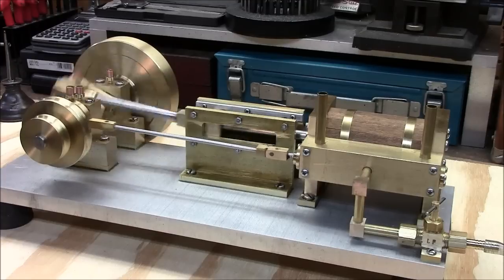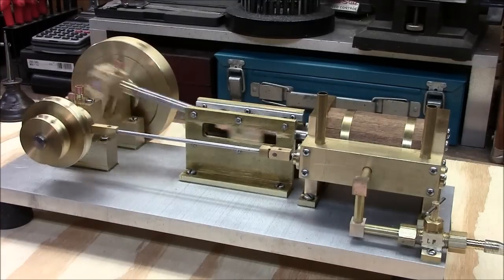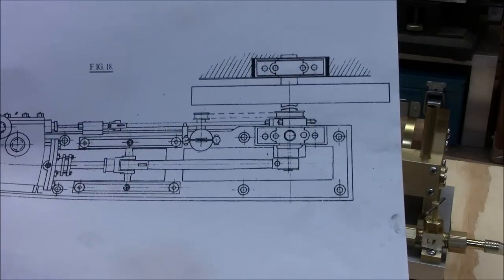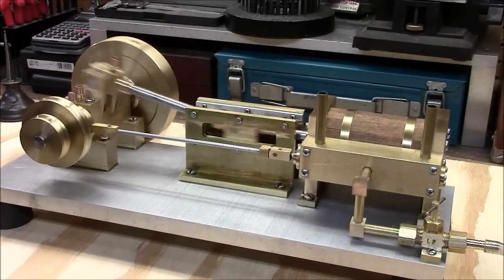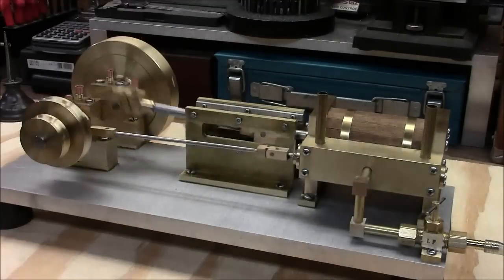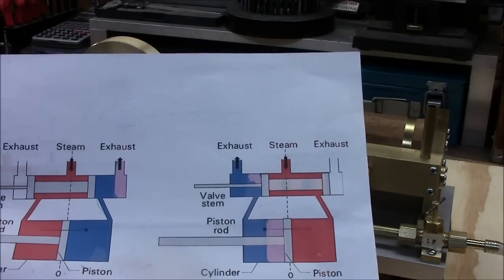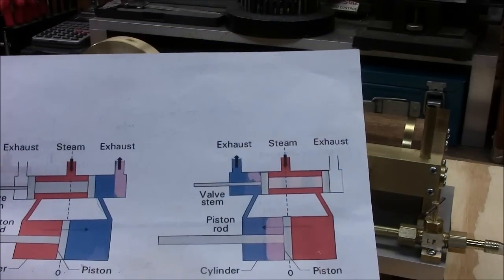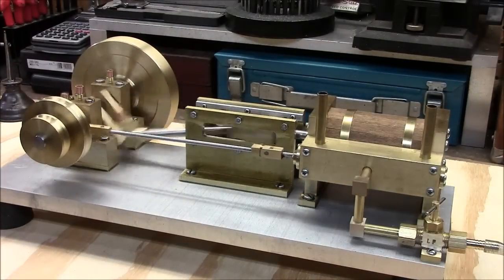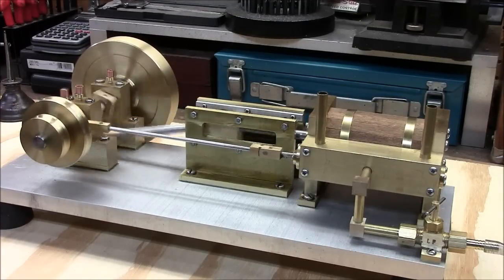The challenge here was I didn't have any plans and only three photos that I pulled off the internet for reference. Here are the three photos: the top view of a double-acting steam engine, the side view of a representative engine, and a schematic of how the steam chest and spool valve interact with the main piston. Those are the only three documents I pulled off the internet. I wanted one of my own design that reflected my tastes in engineering, and this is what I came up with.